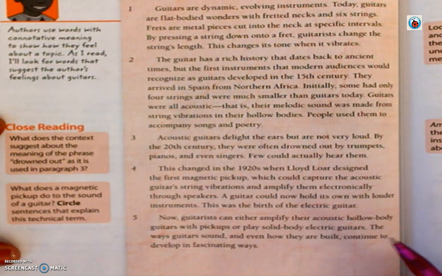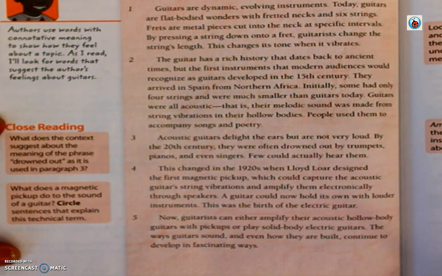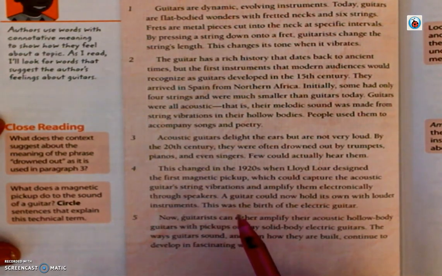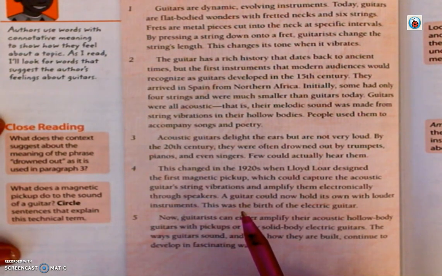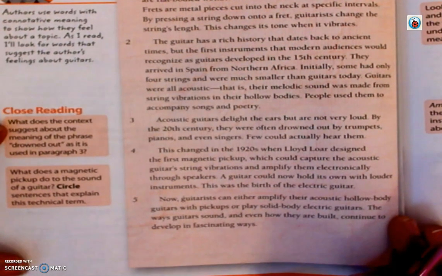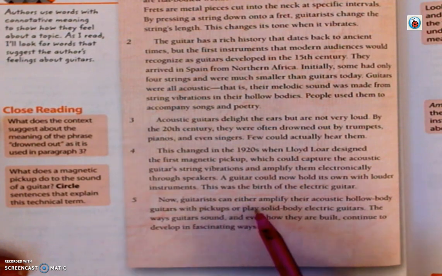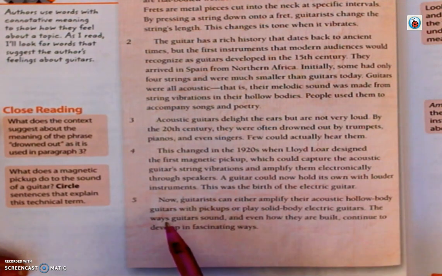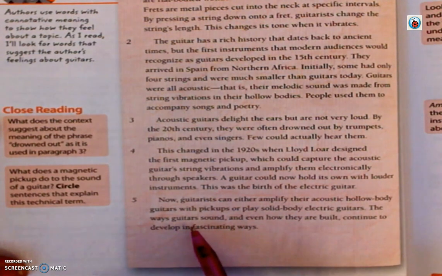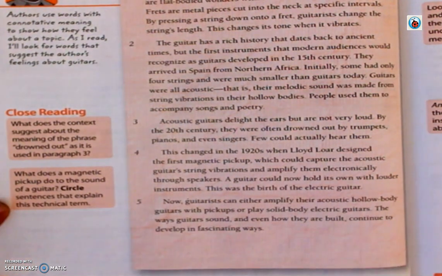So again, let's go back. Why was Lloyd Loar's invention of the magnetic pickup important? And we get that from paragraph 4. The magnetic pickup amplified the sound of guitar strings' vibrations and sent them through a speaker, making the sound louder. Let's go on to 5. Now, guitarists can either amplify their acoustic hollow-bodied guitars with pickups or play solid-body electric guitars. The ways guitars sound and even how they are built continue to develop in fascinating ways.